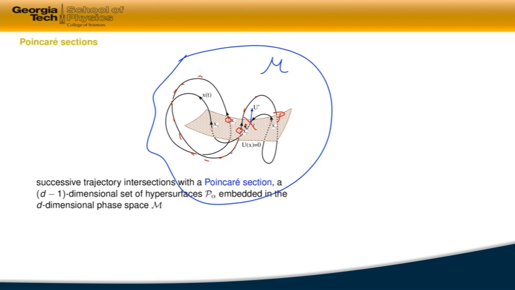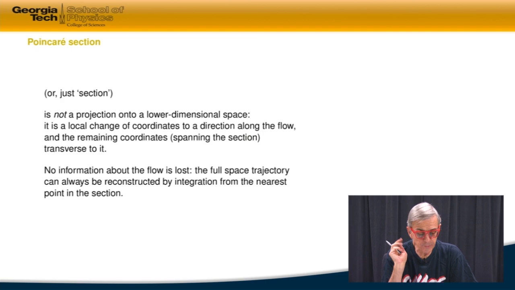So Poincaré section is not only that it's a hypersurface that the orbit should cut transversely, but it should cut it in the same direction every time. If it cuts in the opposite direction, as you'll see, this is not a natural thing, because you're trying to describe as a Poincaré section a whole neighborhood of orbits, just like yours, but slightly off from your orbit. So that's a Poincaré section.